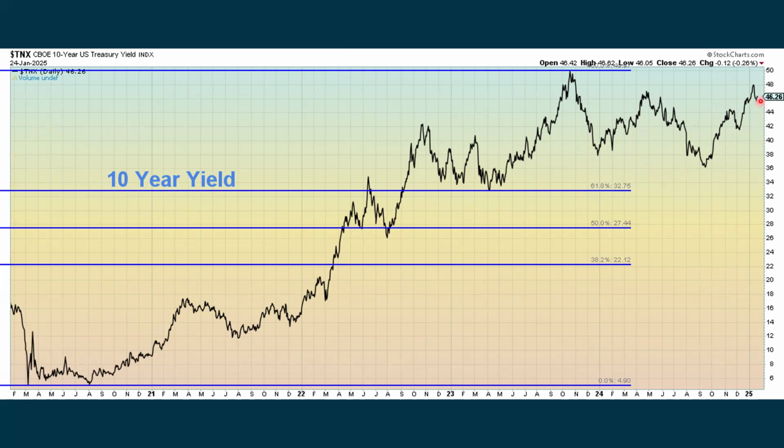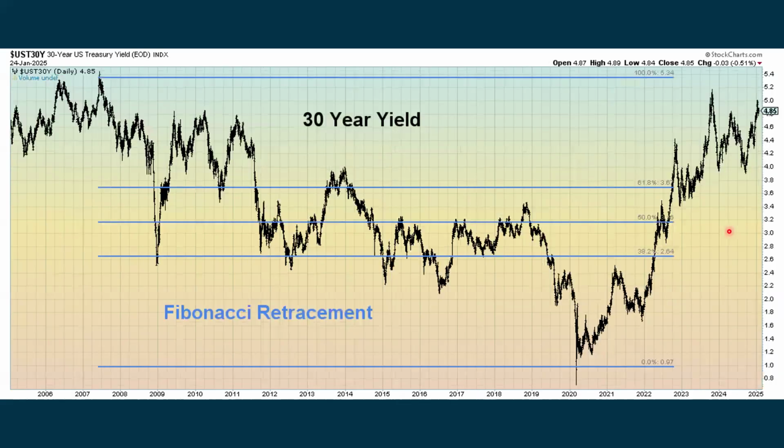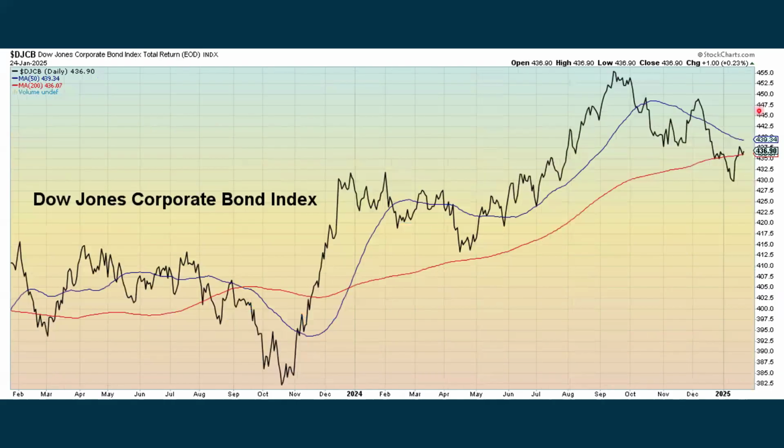And now we're starting to go back up with the 10-year yield. And that could pressure stocks if interest rates keep going up. And this is a longer term look here, where we're typically getting into a higher environment for interest rates after 40 years of enjoying a lower interest rate environment. The 30-year bond, also keeping an eye on that, it got close up to the 5% level and since has been backing down, but it's starting to go back up as well.